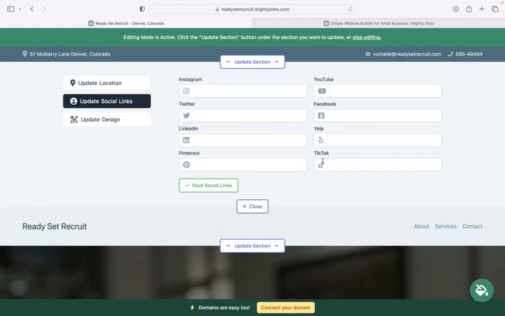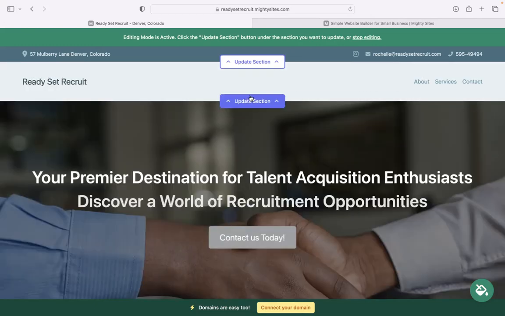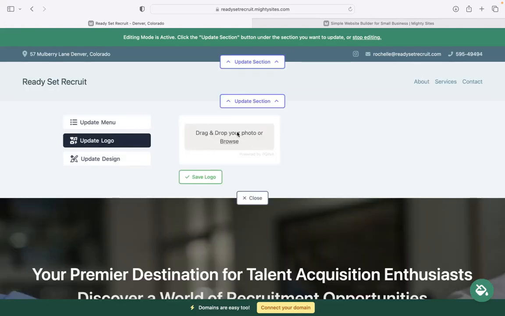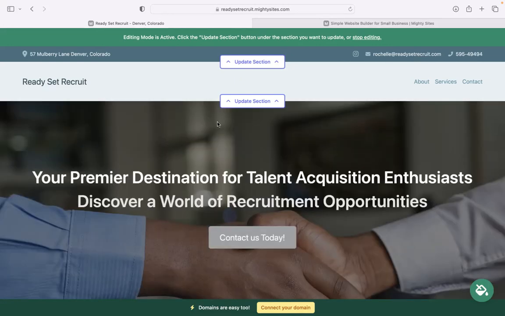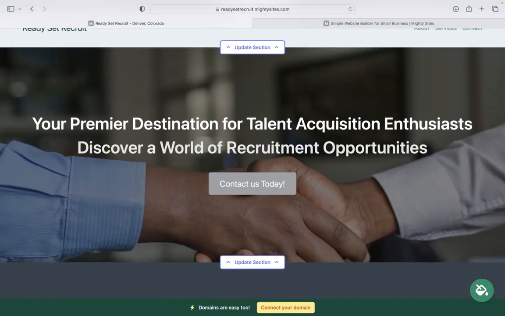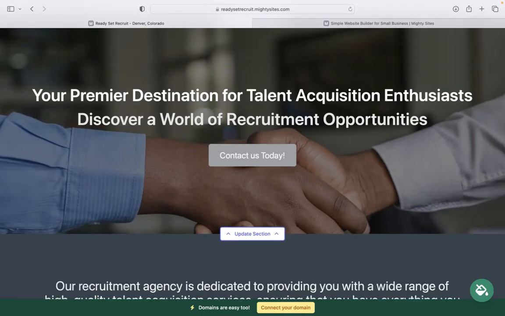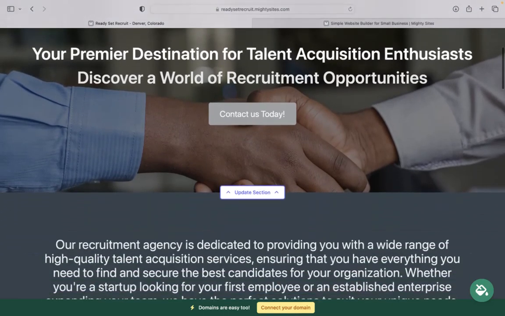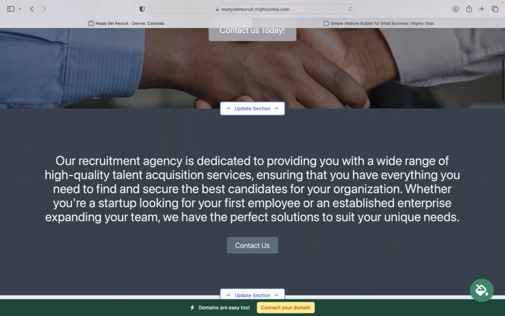And update social links, so you can put in the various social media platforms your business is active on. Icons will be displayed for your social channels at the top as well as at the bottom of your websites. If you've got a business logo, go ahead and upload it here in update logo. If you don't have a logo, I recommend you check out canva.com or hatchful.com. I've personally used both myself, and they're both great if you don't have a huge budget for a logo designer.